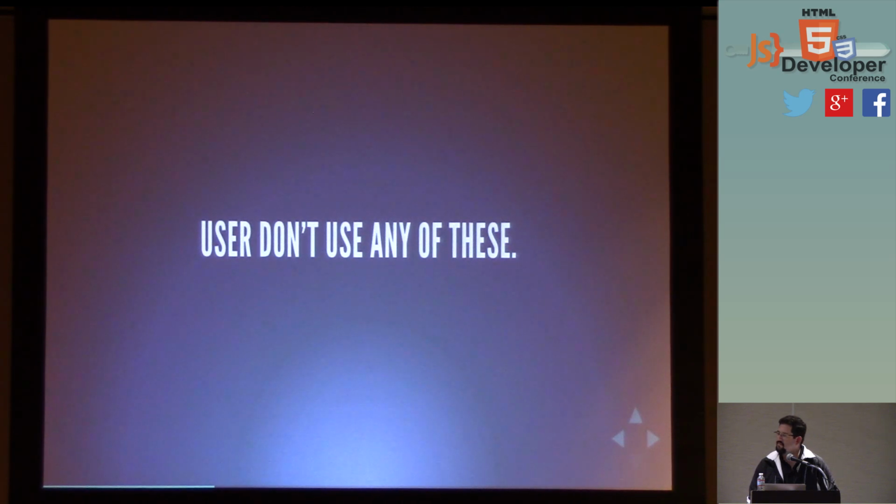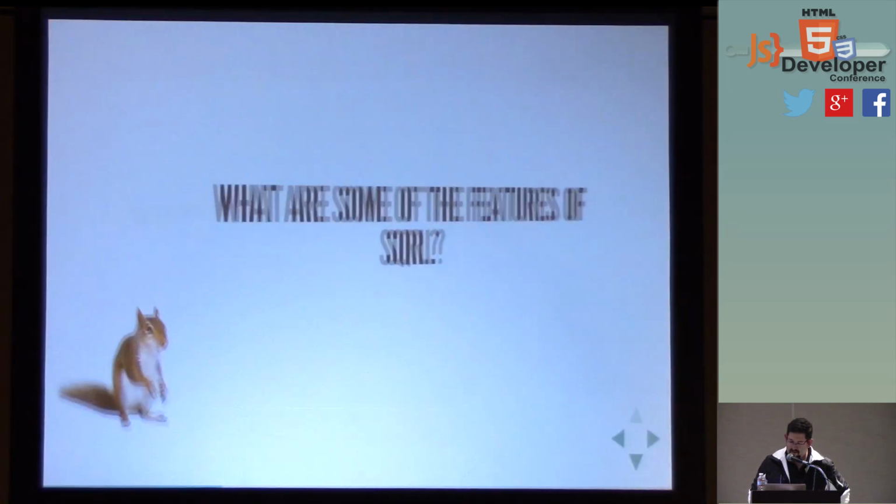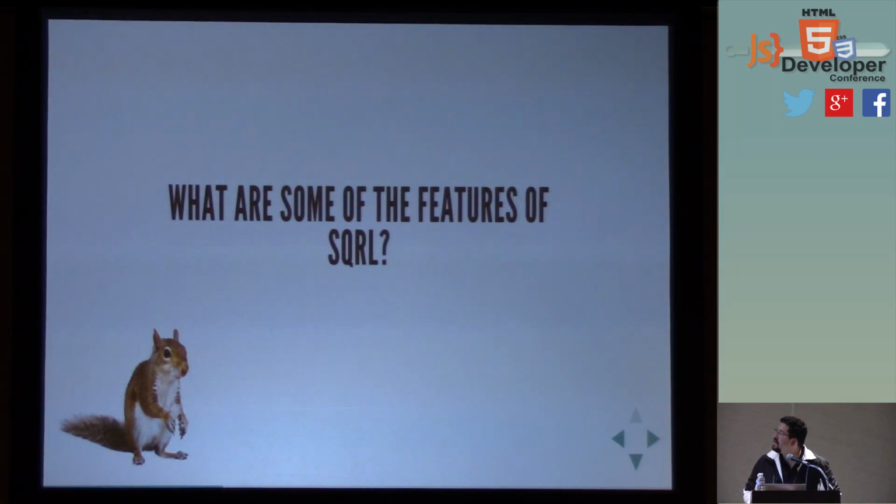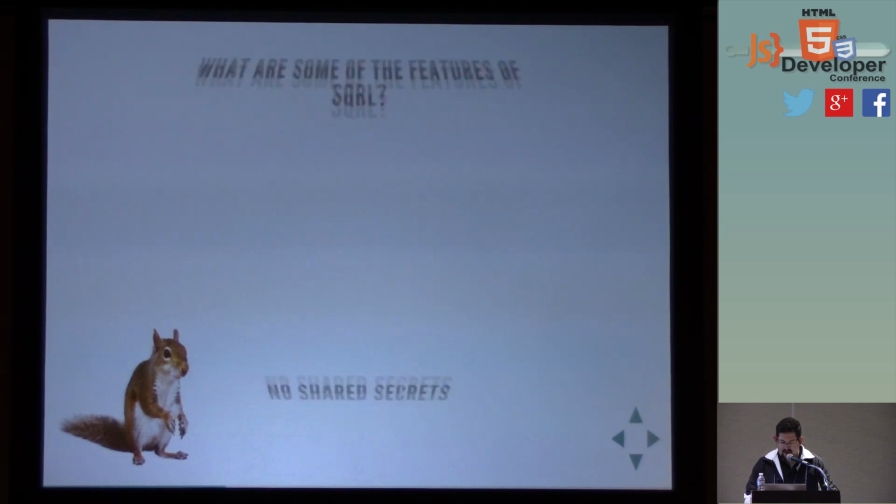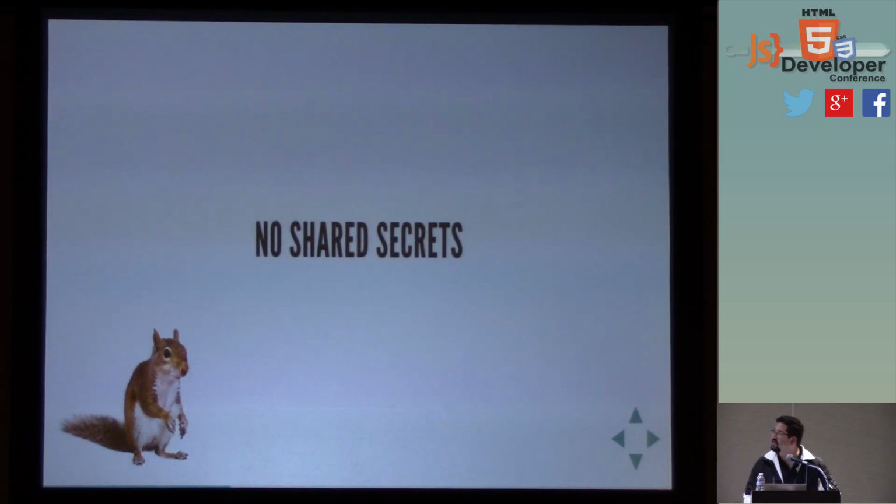They use Wonder as their password, or Monkey, or maybe a stronger password. But it tends to be only within the tech community, or if your company is forcing you to use one of these, that a person will use these. So, what are some of the features that SQRL has, and how does it address the situation? I'm going to go through these really quickly because after I explain how SQRL works, I'm going to revisit them and talk about how each of these works.